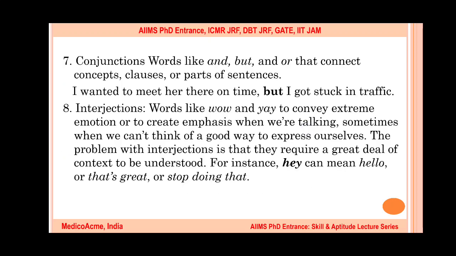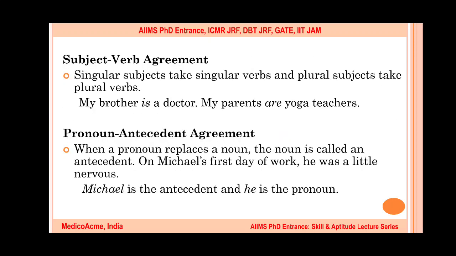Okay guys, the third important thing here is subject verb agreement. What is subject verb agreement? Suppose I am teaching. "Am" is a word that makes the agreement between the "I" and the word "teaching". So a singular subject takes a singular verb. Suppose I am here alone, then I am. If I am with my friends, then I will say we are. So this is the singular and plural form of the noun.